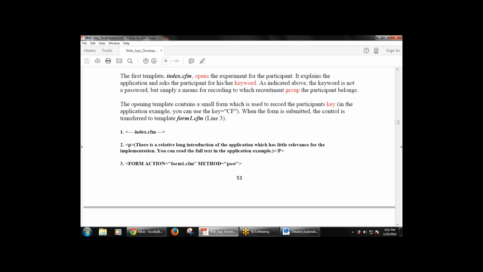There is a relatively long introduction of the application which has little relevance for the implementation, and you can read the full text in the application example, in the paragraph tag. Then there is a form with action equals form1.cfm and method equals post.